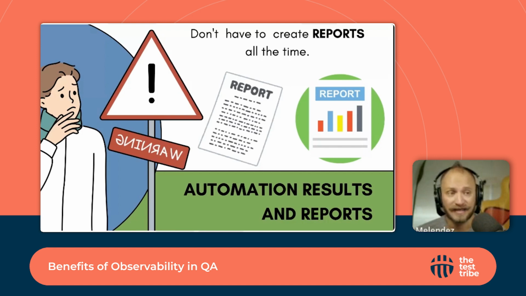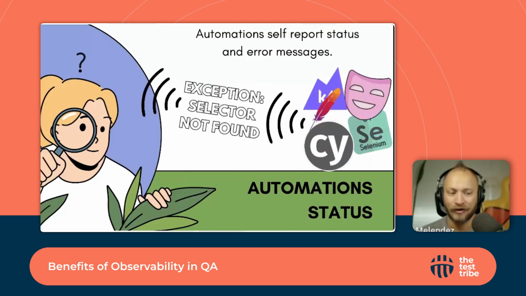Now, with this, as I mentioned, you don't have to create reports continually. Good observability is an automated report. I don't have to put together a report of what is the weather in Mexico City for you to see every time. No, it's automatic. It refreshes. It's quick and easy. You could see that with your QA tests, your results, your cycles. What is the status? What is the performance? All that can be automatic without the manager pinging you for a report every end of the sprint or every cycle, right?